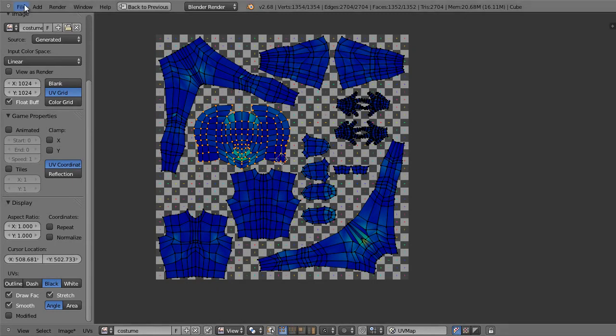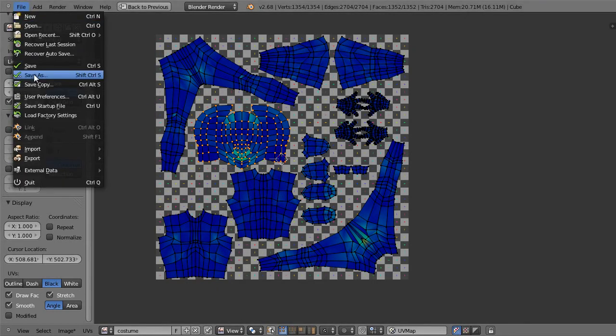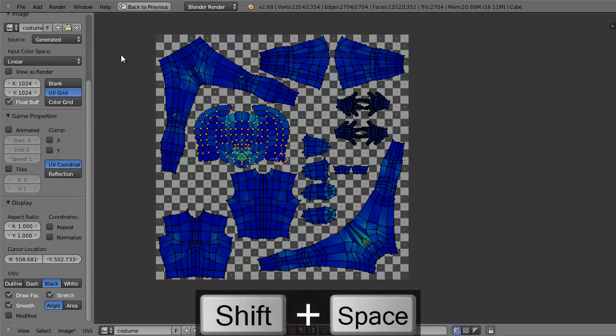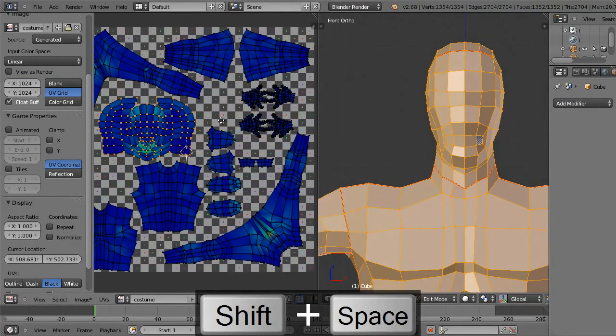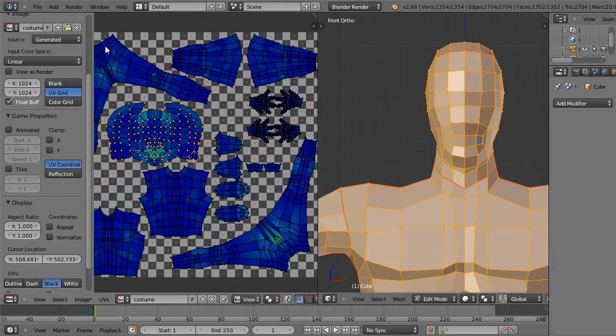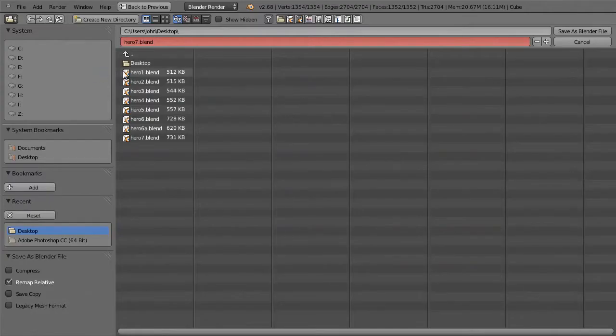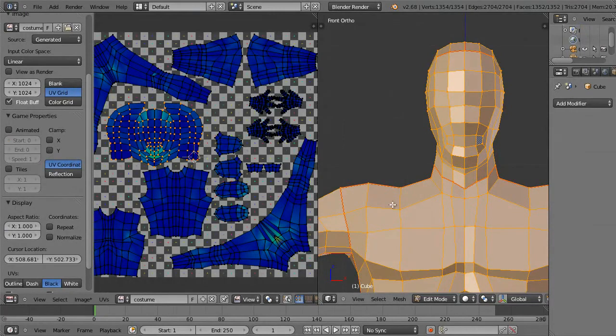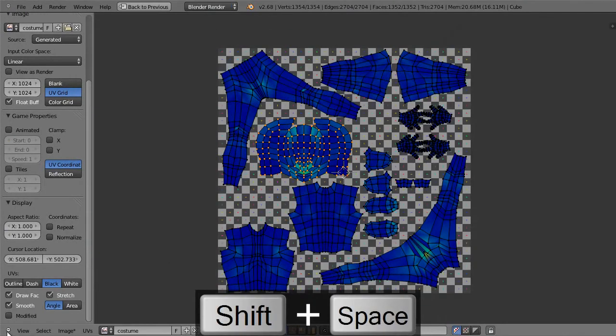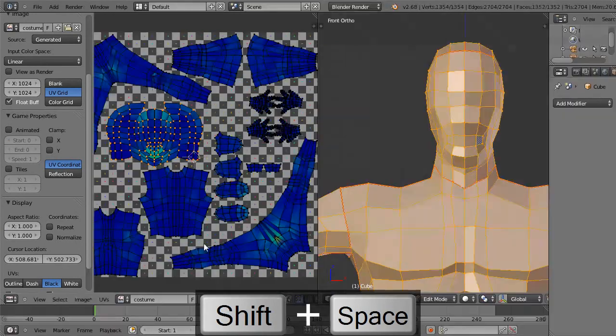So let's go ahead and save. In fact, before we save, I'm going to do Shift Space so that we're out of viewing just that window. That way it won't be confusing later if you pop that one open and you're wondering where some of the controls are. Like, when it's open, you can't switch to different windows. That's because you're in that mode.